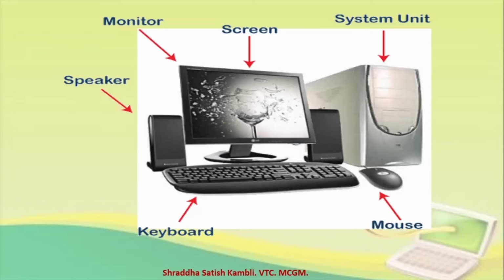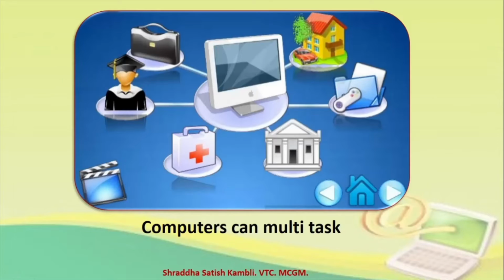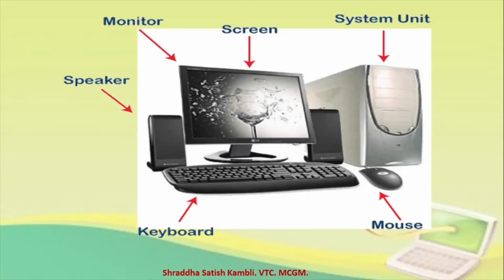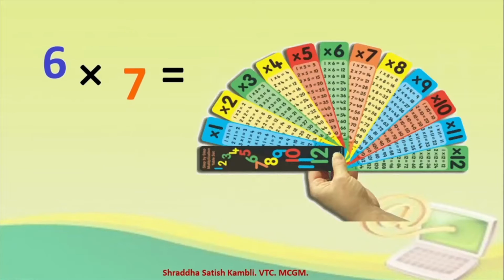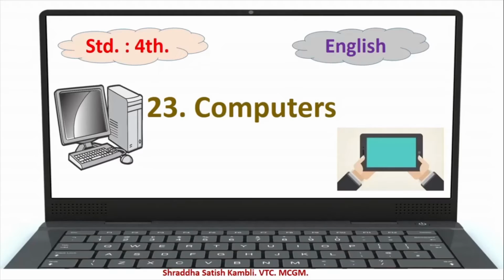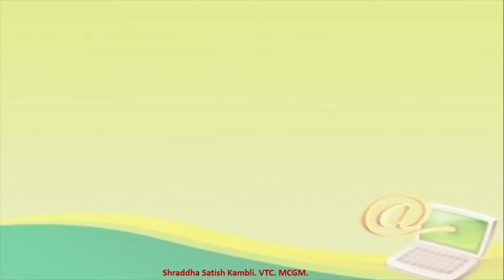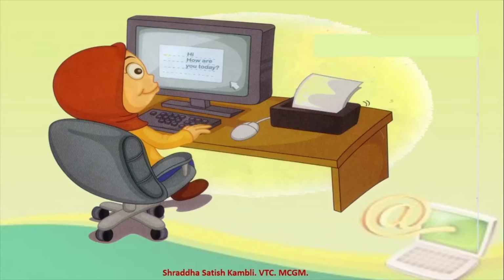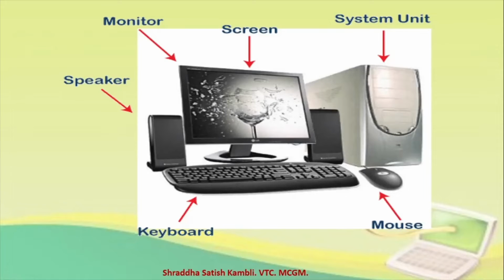So now look at this. This is a computer for you. This is how a computer looks like. So you have the monitor, you have the screen. Okay, the monitor or the TV small thing is called as a screen. Now I will not show you this one because see I already showed you a desktop computer. Let me show you in the beginning of the lesson. See, this is a desktop computer. Alright, but this is a little older version of a desktop computer. Now this is a newer version of a desktop computer. See here this one. Okay, which has got a flat screen, which is the monitor.